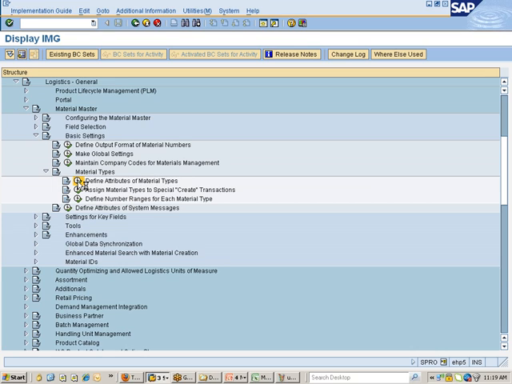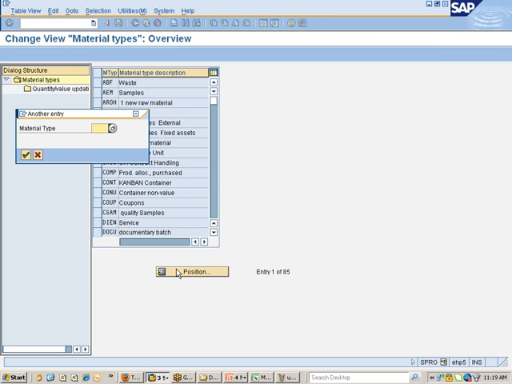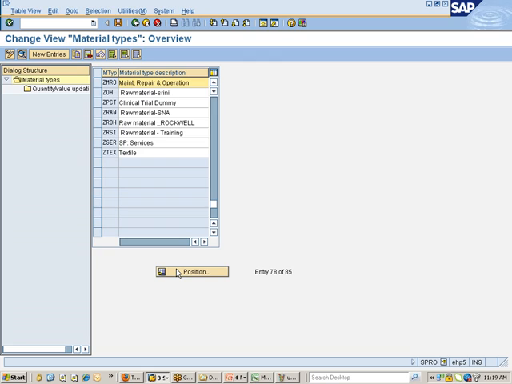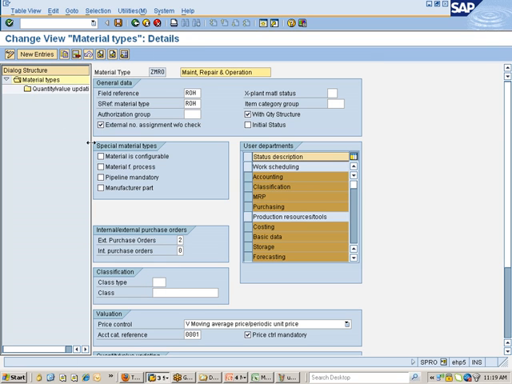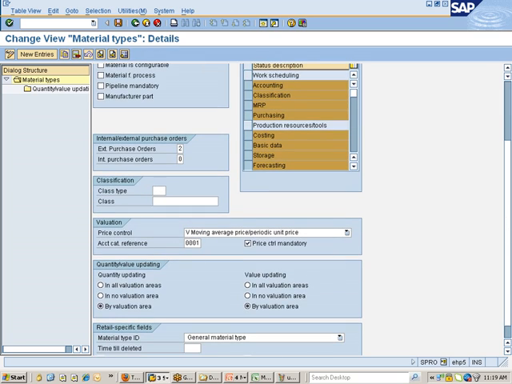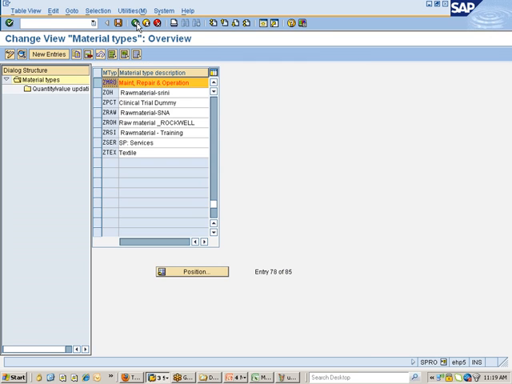Under define attributes of material types, for your GMRO, look here, you would have account category reference. What account category reference? You see here, 0001. Now I don't want 0001, I want my own.